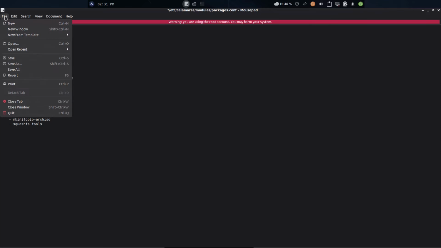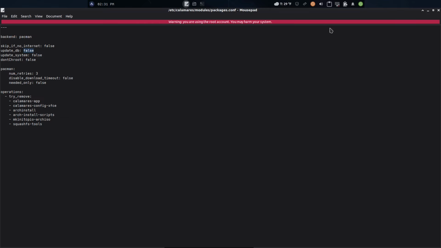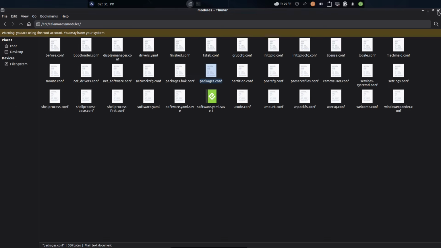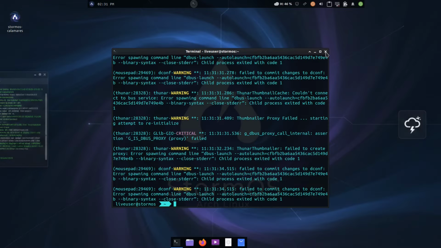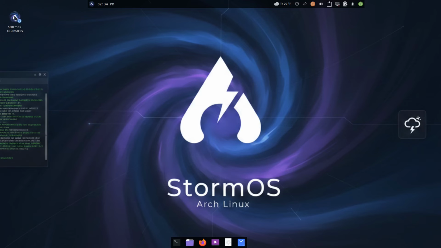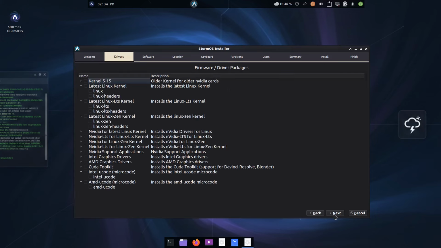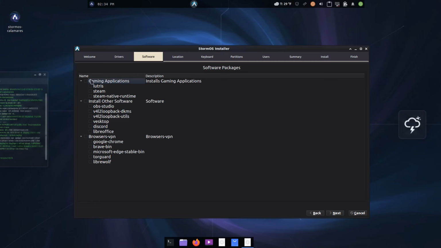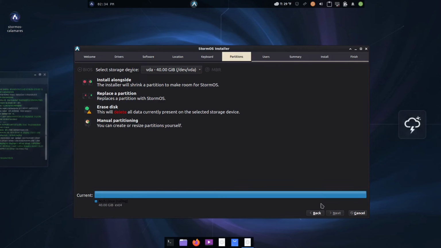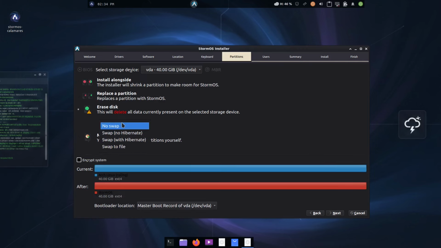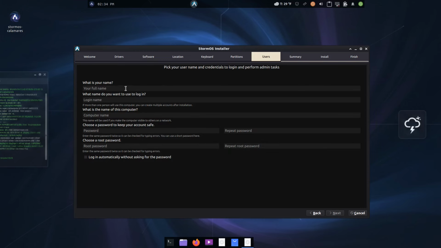So let's go ahead and save this file. I'm gonna save it. I can close this now. I can close basically everything now, and all I have to do is just restart the installer. Let's go ahead and restart the installer, and hopefully that gets it all fixed. Okay, latest kernel, Lutris, LibreOffice, Brave bin. All right, and from right here, just erase this, swap the file. Next.